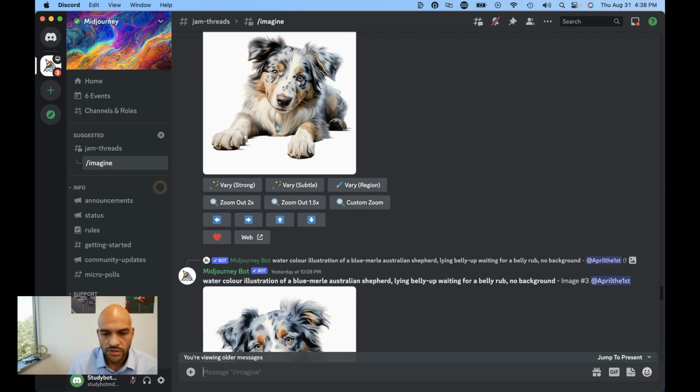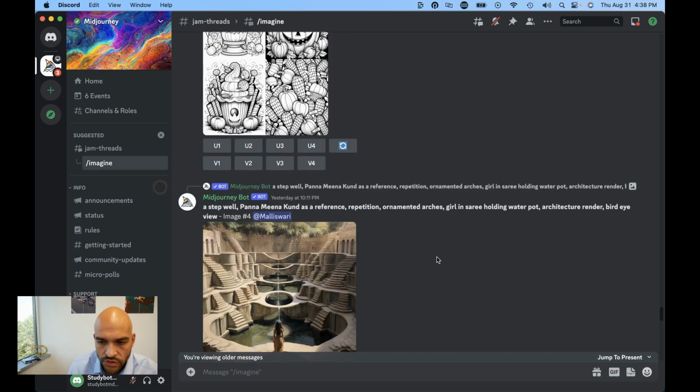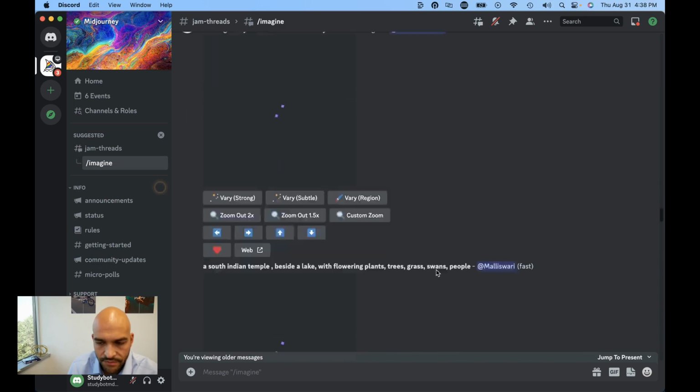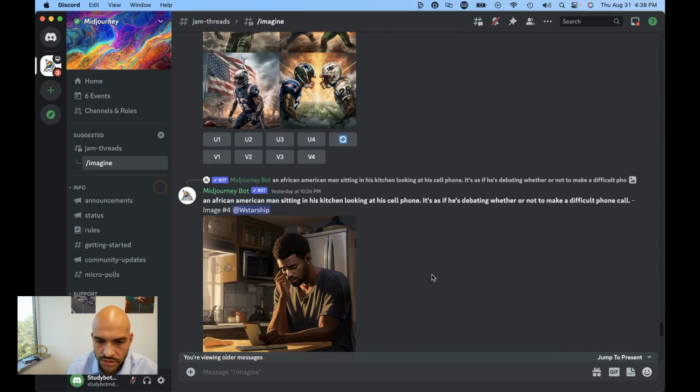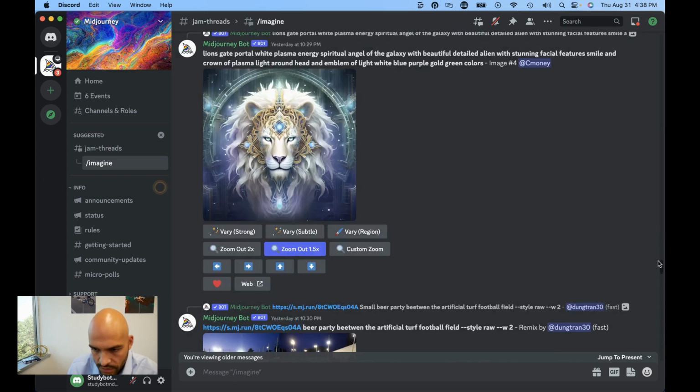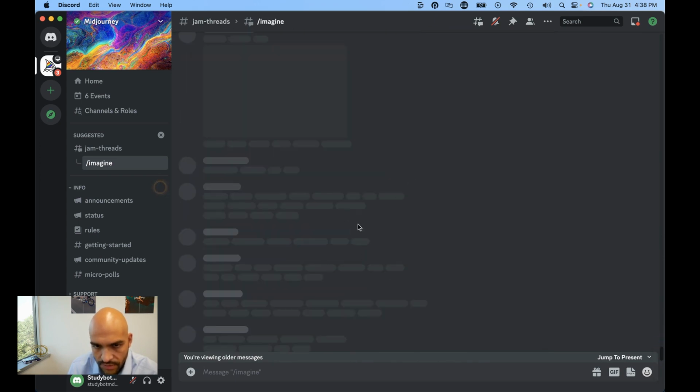You just put that in there, and then you have to basically join a queue here. So you're using the resources of this instance in order to get your image created.